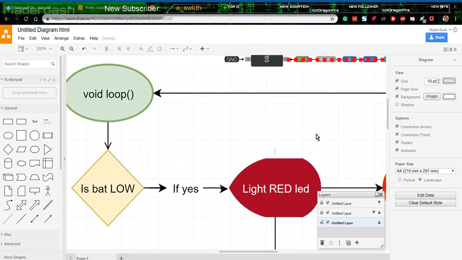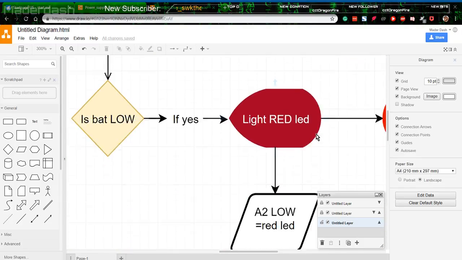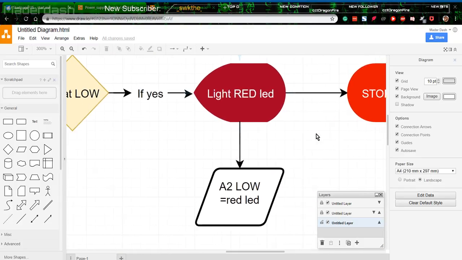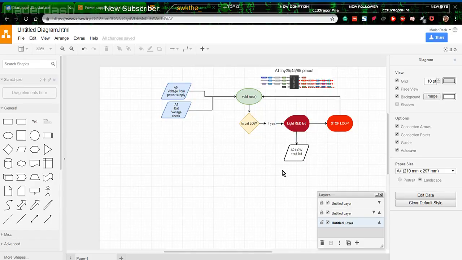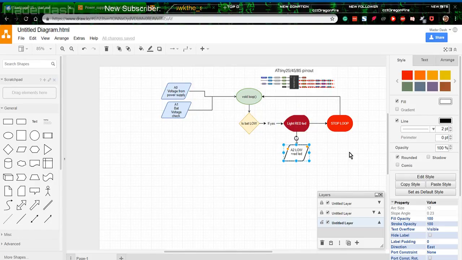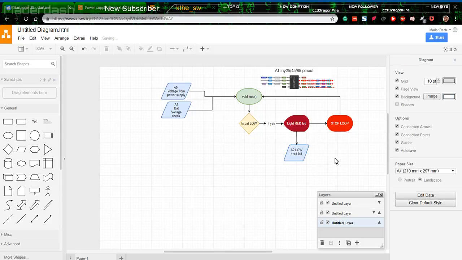Alright, so if A2 goes low, that'll be a red LED. So this whole side's done.